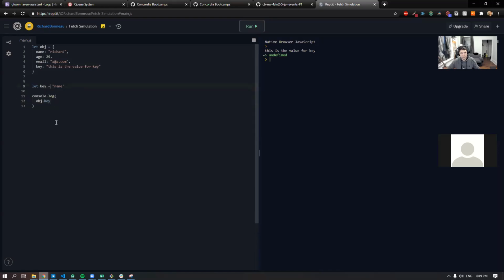So there is a way in which you can use a variable as a key. Does this work?